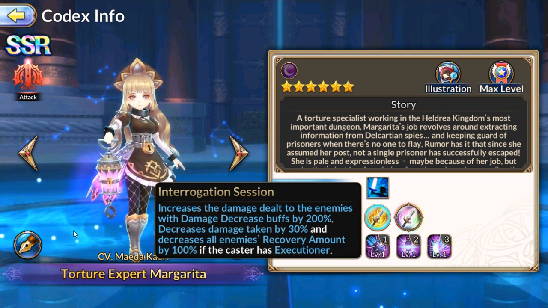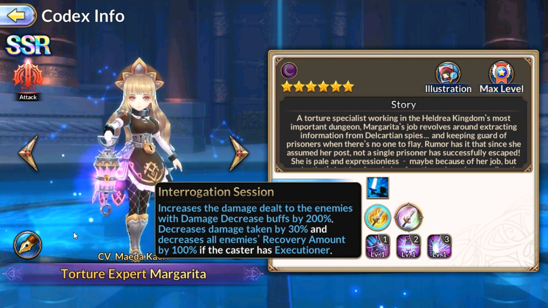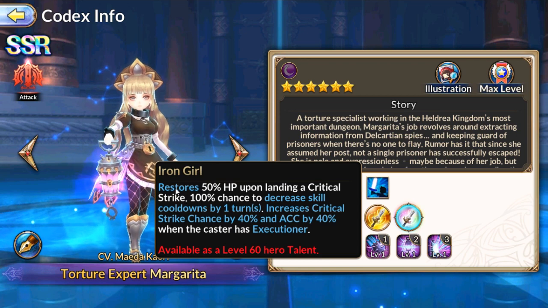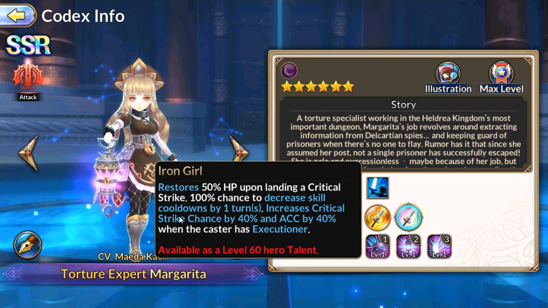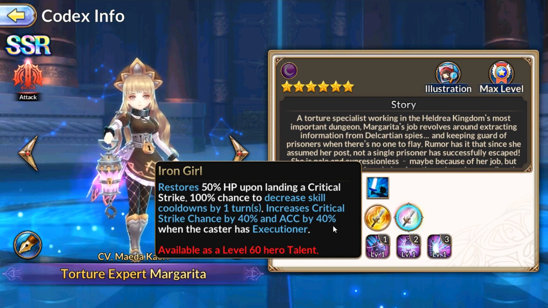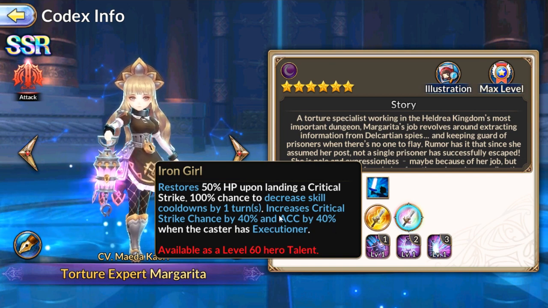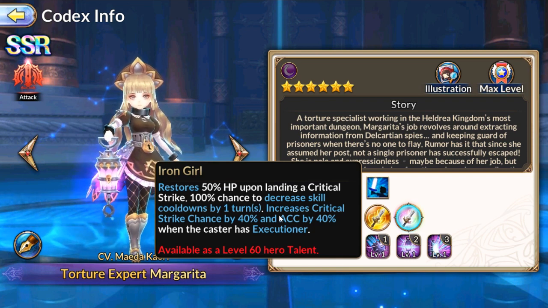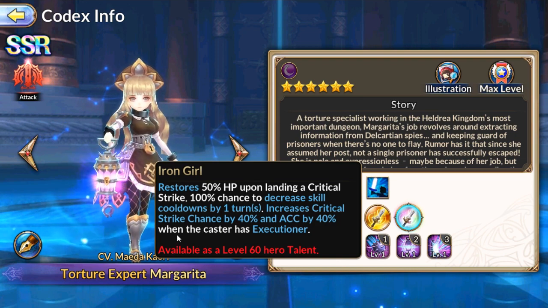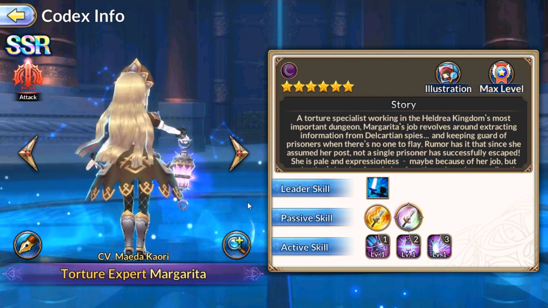Decreases damage taken by 30% and decreases all enemies' recovery by 100. God, let this be an epic character. No, I'm just kidding. Recovers 50% HP by landing a crit. 100% chance of decreasing cooldown on skills. So she's just gonna be pretty much a straight up OP nuker. Increases crit chance by 40, accuracy by 40 when has Executioner. This character's ridiculous, but I love her. I actually like her design a little bit.